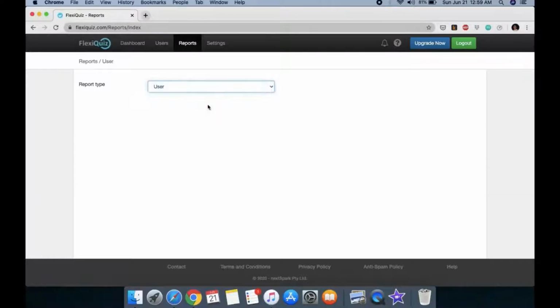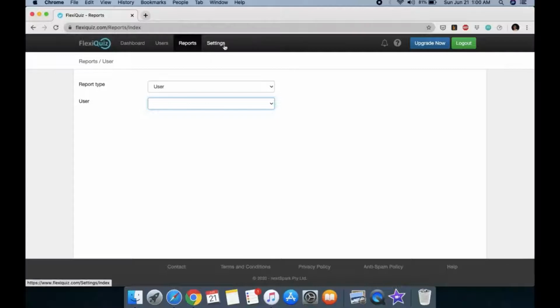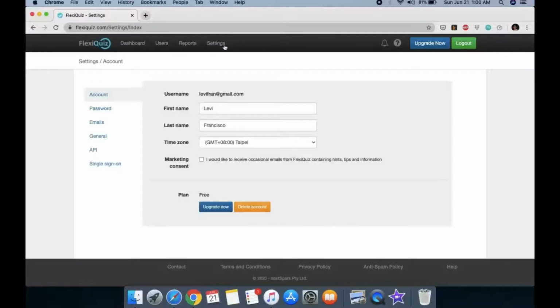You can look at the users. These are just pretend users that I have, that I put in, just for fun. So there. You can make reports that you can actually save onto Excel files, so that when you are transferring the grades, you don't have to do it manually. You can just generate a report and then copy and paste the grades onto the grading sheets that you have. At least that's what I understand you are going to do. And then lastly, settings. So as you can see, in settings, you can adjust a lot of things about your account, the name, the time zone, all that. Right? That's not very interesting.